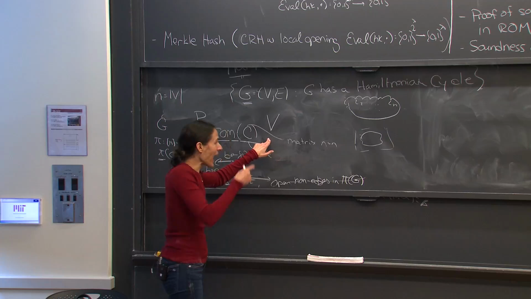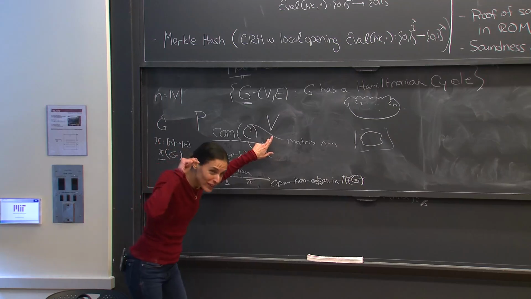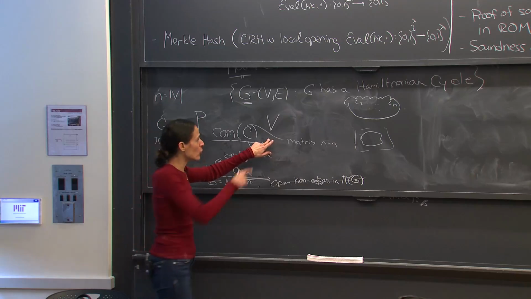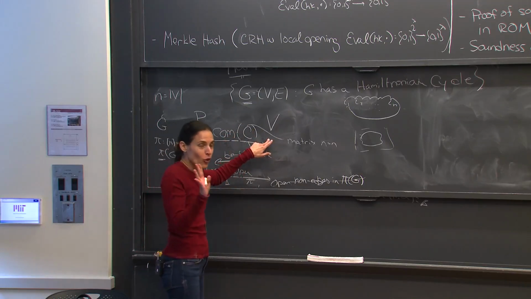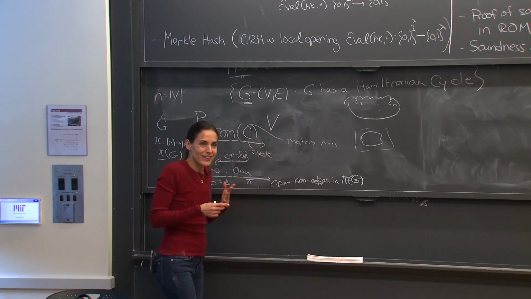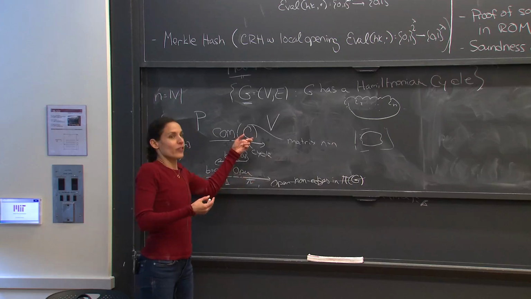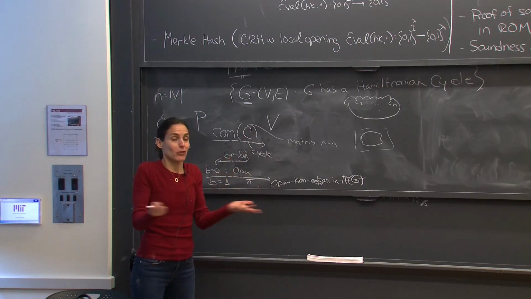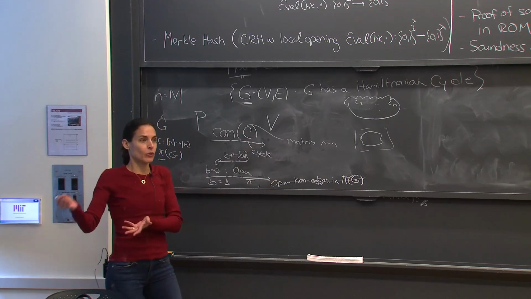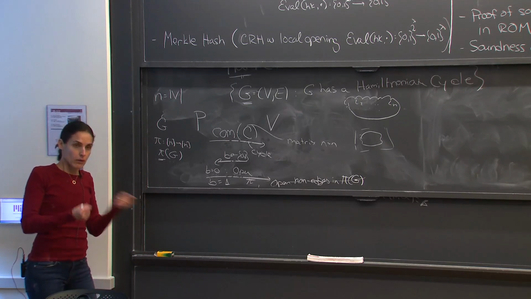Because the point is, if I was honest, what I should do is put ones only on the edges that form a Hamiltonian cycle. That's what I should do if I'm honest. I don't show you that because that would give information, but at least all the non-edges here, I committed to 0. And that gives you no information. But if indeed the non-edges are 0, and there's a Hamiltonian cycle, then the Hamiltonian cycle must be on edges. And then it means that pi of G has a Hamiltonian cycle. And that can't be. If G doesn't have a Hamiltonian cycle, pi of G doesn't have a Hamiltonian cycle. And that's why I can't succeed in convincing you by answering both questions.